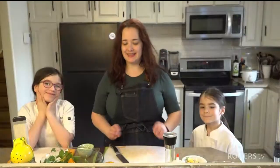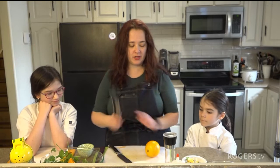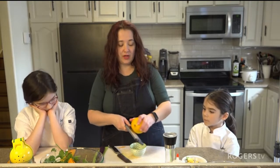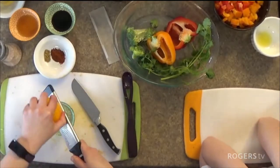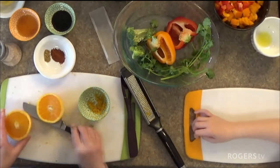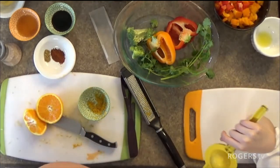All right. Alrighty, so lastly, we're going to zest and juice our orange into a bowl. And then we'll cut up our chicken. Do you want to juice our orange, Aaron? Yes. Another big one. There we go. We keep on getting big oranges.